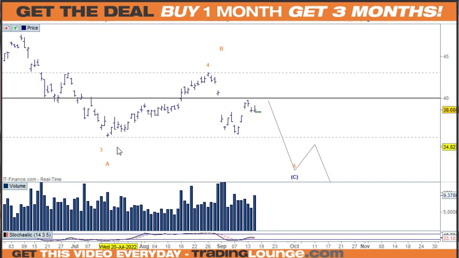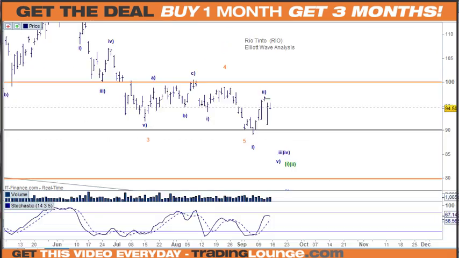You know, also to remember too that we could count this up in 5 waves. I mean, we can look at it as an ABC, the A wave here, the B wave here, and the C wave here, to give a bit of equality between A and C, or otherwise 1, 2, 3, 4, 5, and coming down here is an A and a B and a C. It hasn't broken out the low here just yet, so it's possible that it's still quite bullish at this point, but I don't think so.